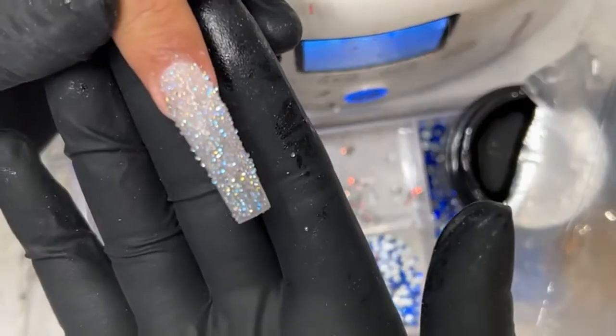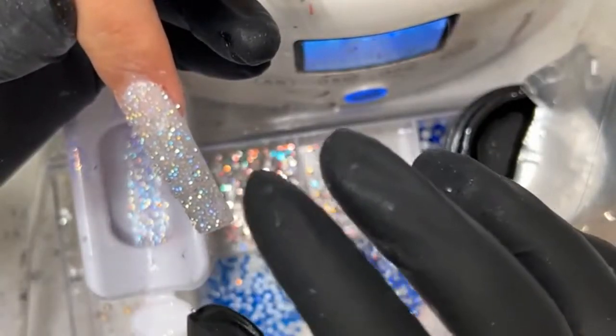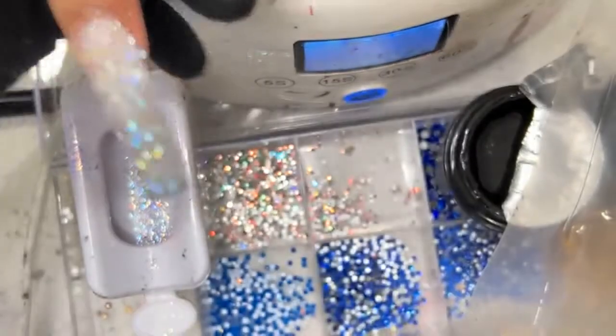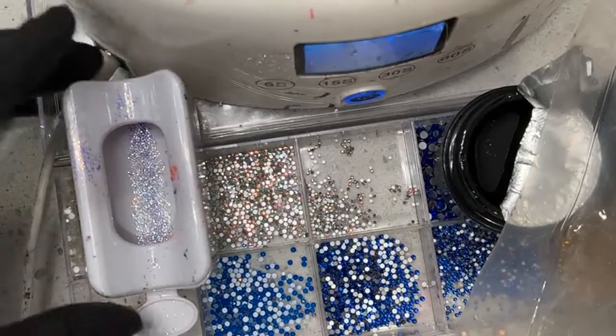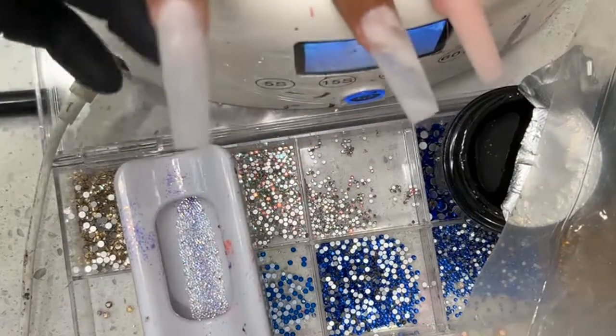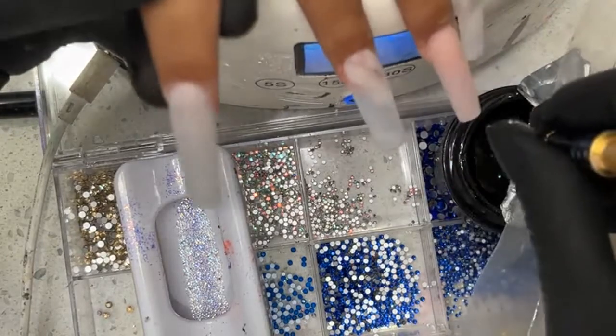I'm going to show you a little trick. There you go. I show you guys a little trick how I seal it in. Again, switch. The same thing with this side.